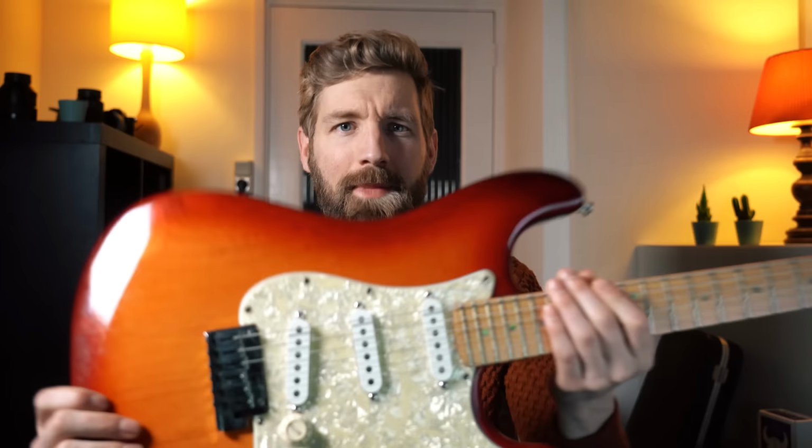So let's finish this baby. What should we do next? I think we need to do something about that lacquer, right? It looks a bit shabby. So strip it, do a natural finish, or maybe just a nice nitro cherry sunburst. Let me know what you would like to see.